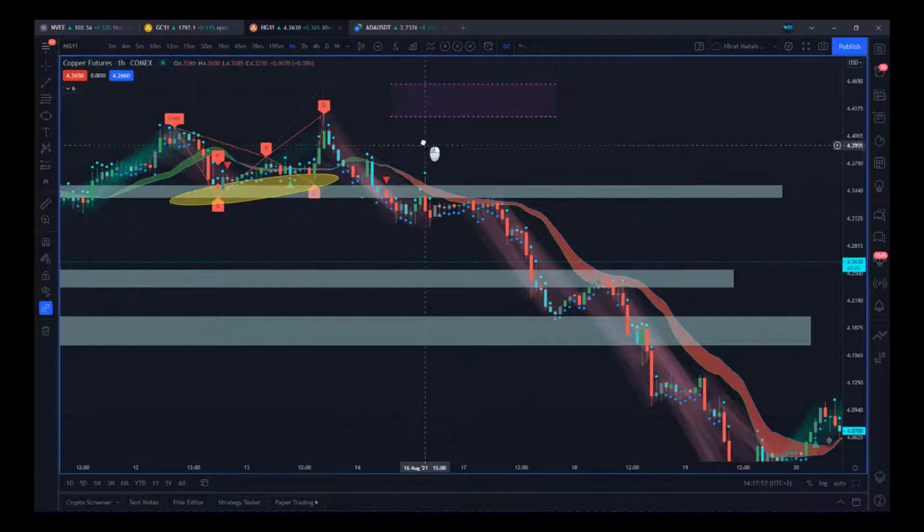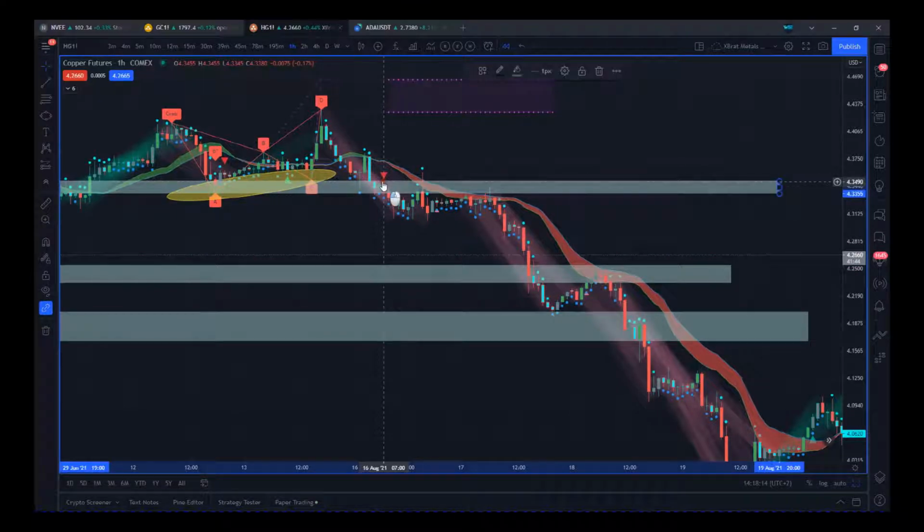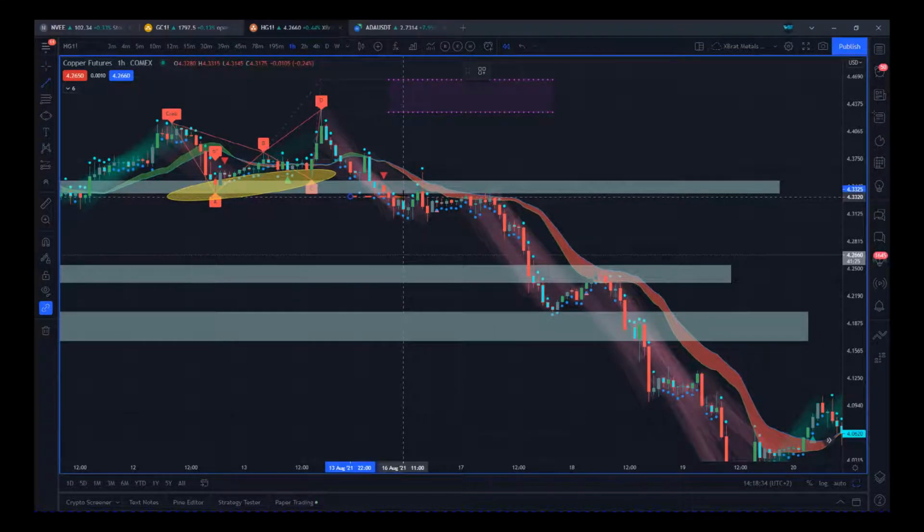Now the next thing with the day trading bundle, don't forget we've got XPRAT and the harmonics for the signals. In this case we're taking the harmonic signal, but remember we're looking for divergence cloud confirmation for the short, and that comes in where my cursor is right now, the little red triangle here. So this is the divergence cloud confirmation for the bearish move, and that candle closes just below this A pivot. So this is our entry, just below this confirmation. So we've had signal and then confirmation.